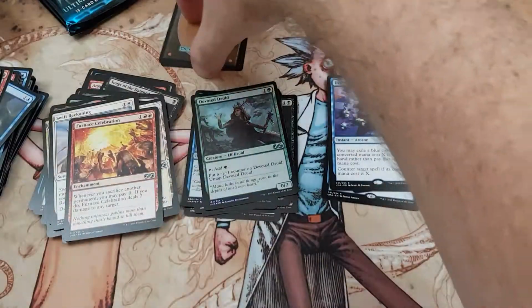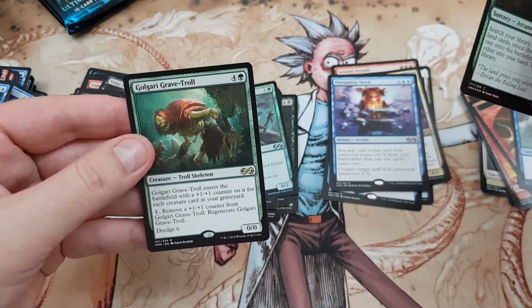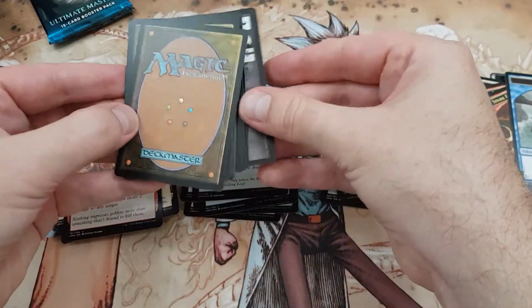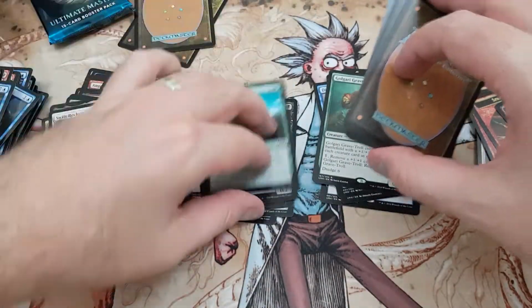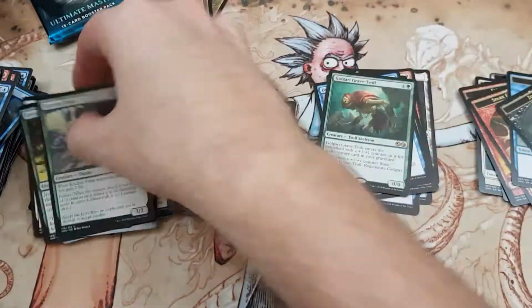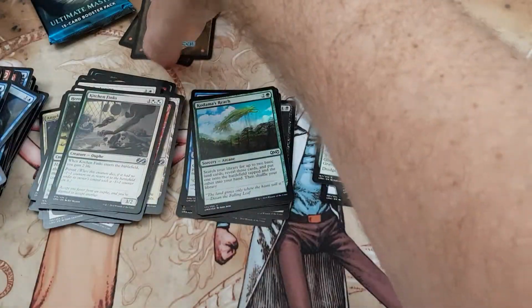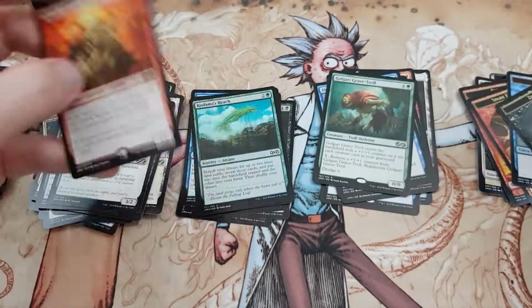Like I said in the previous video, I don't know what the values of the commons and uncommons are, so I'm just skipping over them for now. Clockwork Grave Troll. Yeah, okay. Oh, another kitchen thing. At this point, I think I've got three of them already. Nice to have a playset. Fall crush canopy, okay. And Squee. Good old Squee.